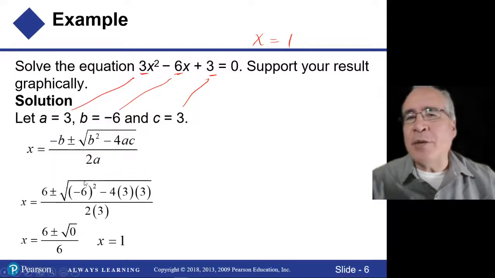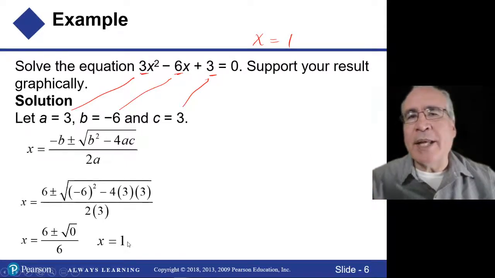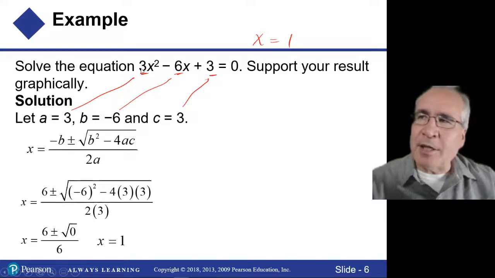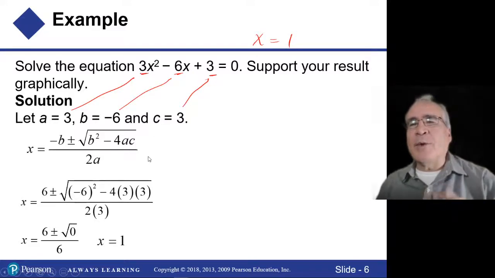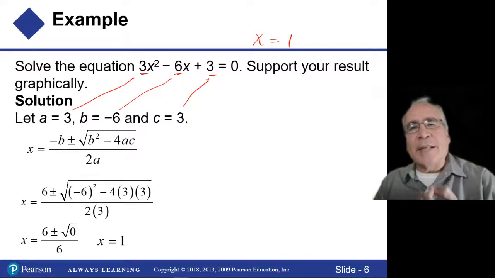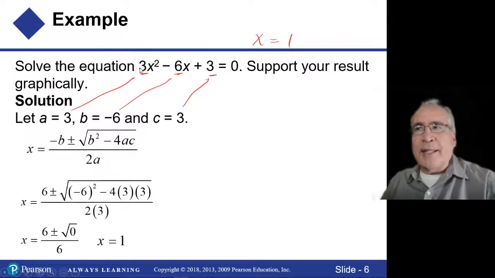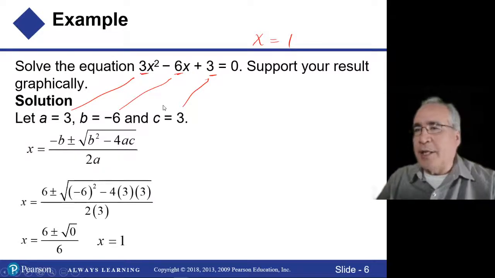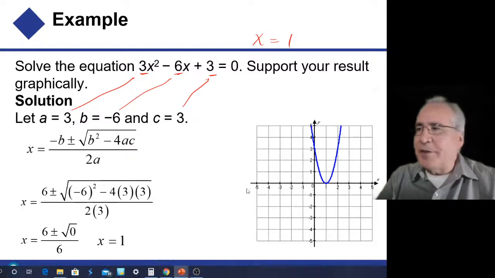We would not have known that here. Not necessarily. We would have known it's either a minimum or maximum because that's the only way you can get one solution, but we wouldn't have known whether it was necessarily minimum or maximum unless we look up here and say, oh, that was positive. But again, the graphing way, you will see directly what you're getting. And then I believe you'll be able to make the connections much more clearly than by doing it the old ways, by trying to solve it first and then graph it.